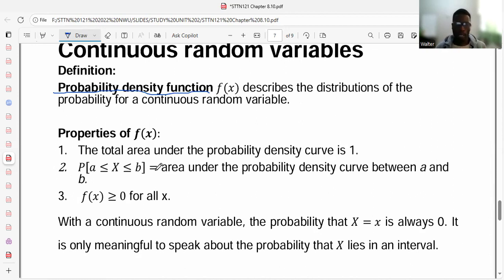Now, one property is that the total area under the probability density function is equal to 1. Meaning when you add all your probability densities, you must get 1. You will see when we do the question papers. The only question papers that I've managed to download include the memorandum; I don't have a question paper on its own.